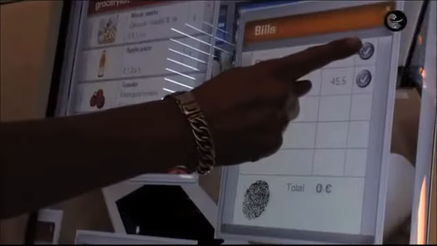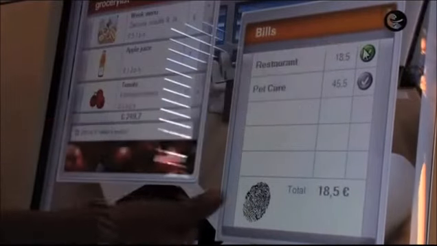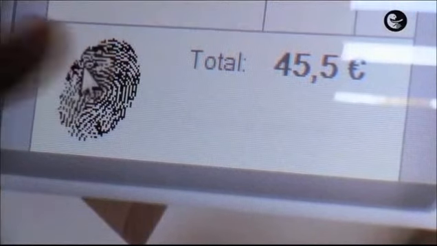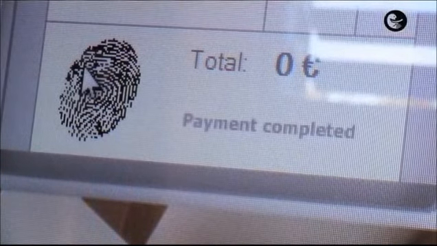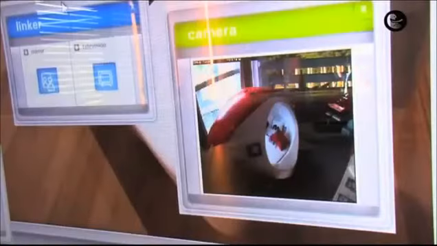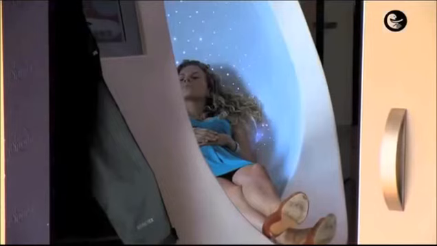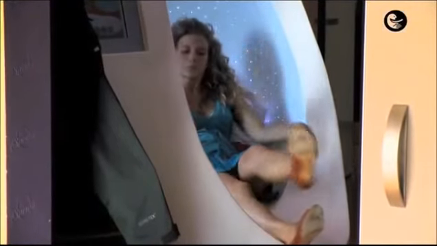Paying bills in the future will also be easier as well. All you got to do is press your finger down onto the button and the smartboard will screen your personal fingerprint. Hey presto, all done and paid for. You can observe every corner of your house with the built-in cameras. It gives you a rather safe feeling, but on the other side, it's kind of voyeuristic too. So now we know what happens to privacy in the near future.